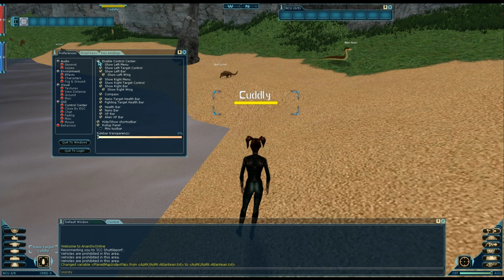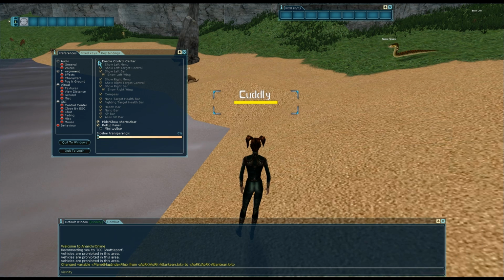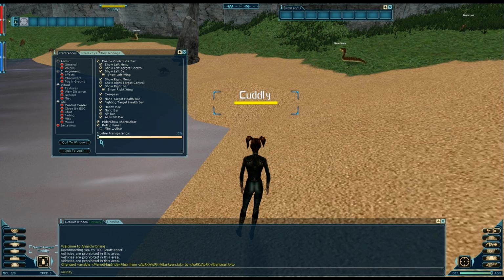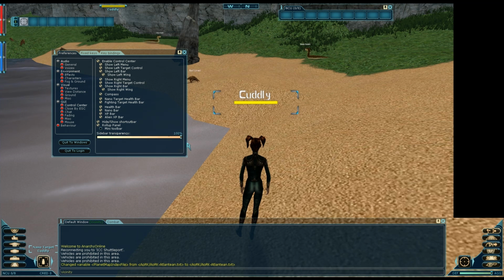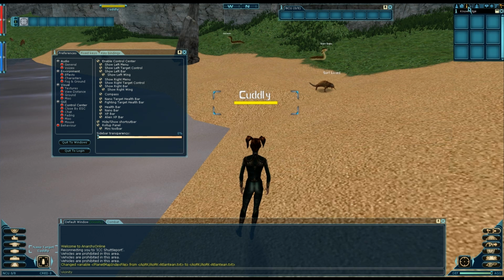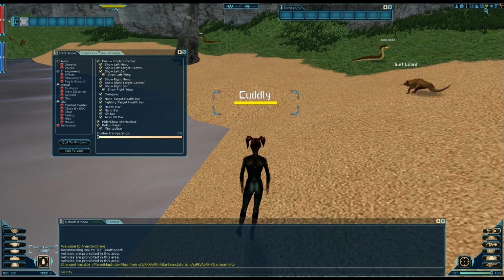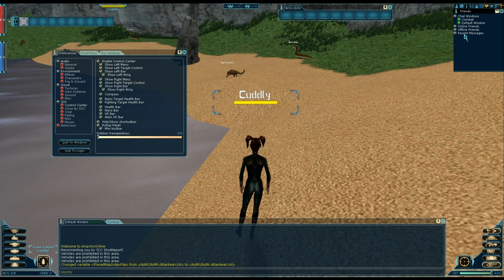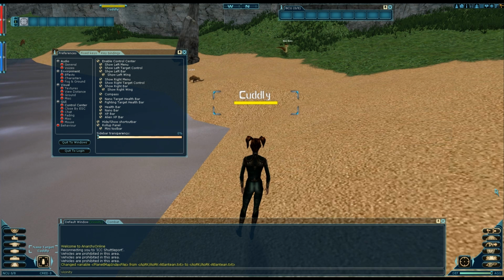And so this is enable control center. That's everything. And sidebar transparency. Well, that's for over there. We don't even touch that. Mini toolbar I always turn on. And this is the mini toolbar. It just makes you access some of those more useful things. So that was the team window, your map. That's your friends list. Don't know if I even showed your friends list.